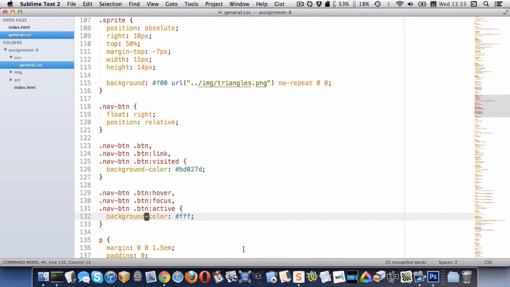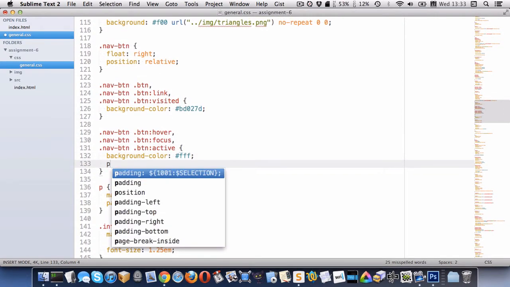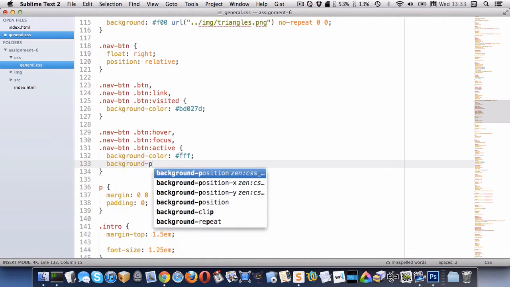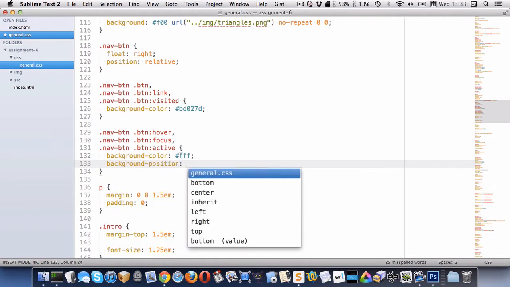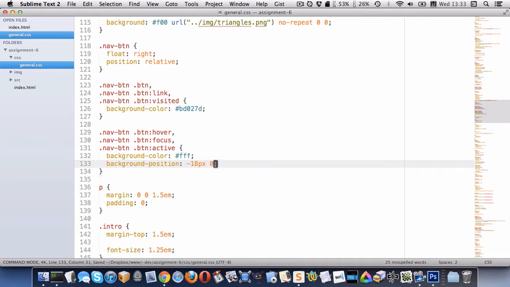So in order to display that sprite image on hover, we just want to change the background position. We know that image is 18 pixels in, which means if we want to display it on our sprite, we have to move our image negative 18 pixels. So it's going to be negative 18 pixels, and it's still at the top, so that's 0.